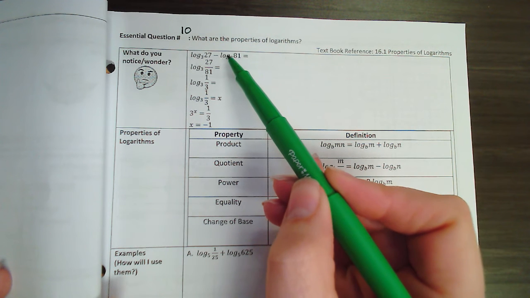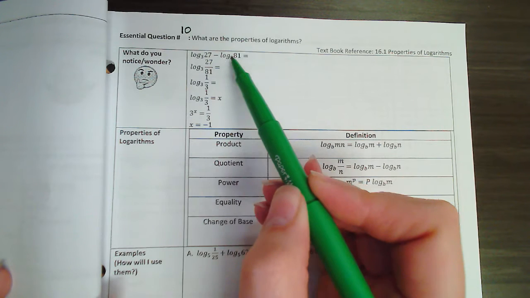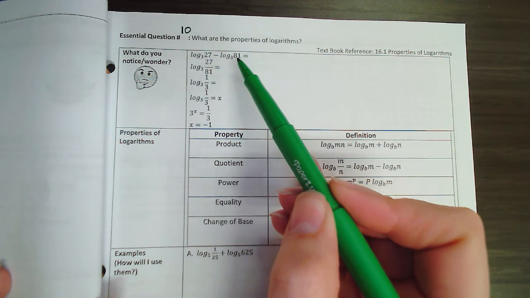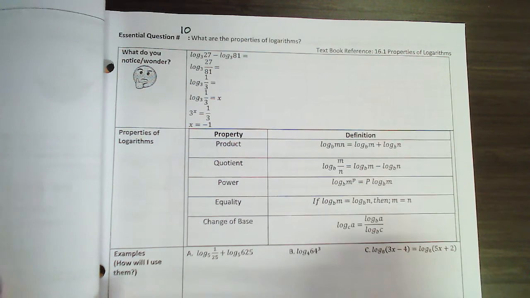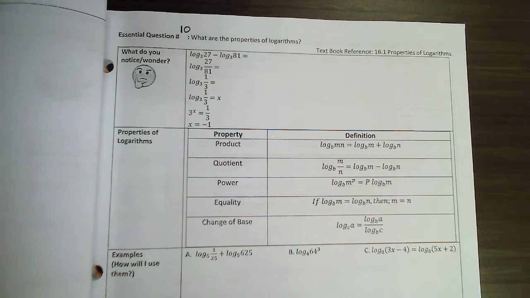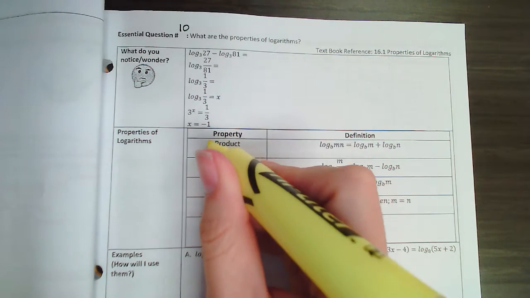So really what we're going to be tackling for today is this first step. How do we get from the stage of something like an expression or an equation into something that's a single logarithm? And what we're going to be doing is using these properties that are below on the page, and there are 5 of them that are really important.